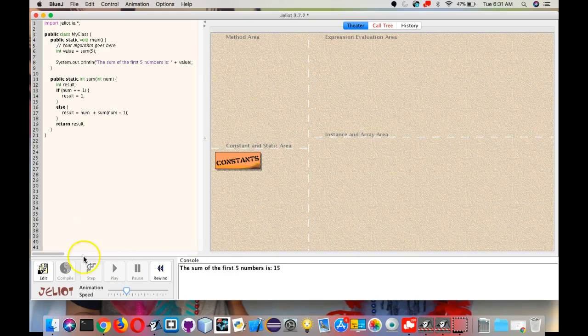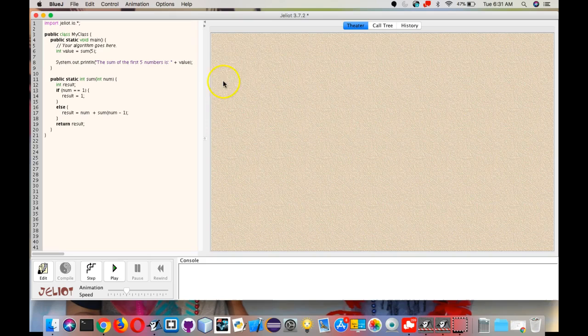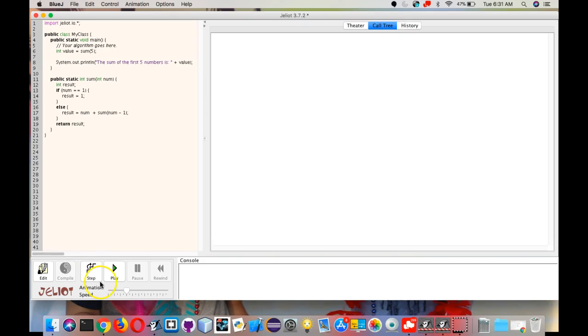If we run it again, so if we were to play this over again and look at the call tree for this, you can see kind of what it looks like as it's branching out. So I'm going to run this here. You can see you run the main, you run sum of 5. It's going through those conditionals again. And it's going to just continue to branch out and build these pieces. So it's going to go all the way through sum of 3, just like before, go down to calling 1. 1 is our base case. That's going to terminate that recursive call, and it'll start returning those statements back up.